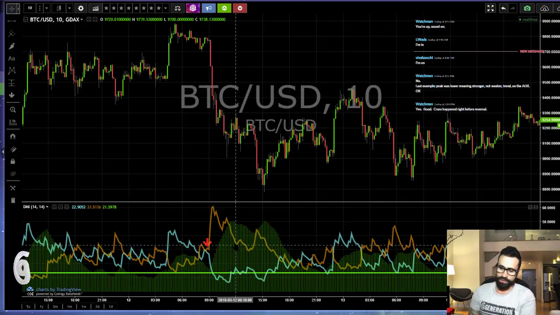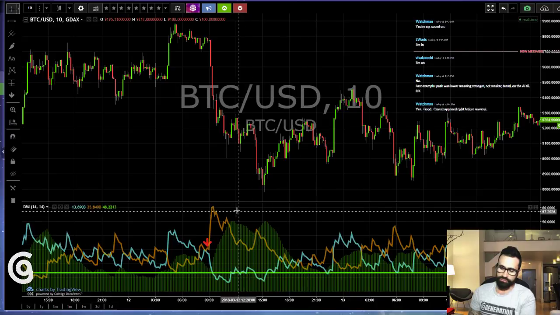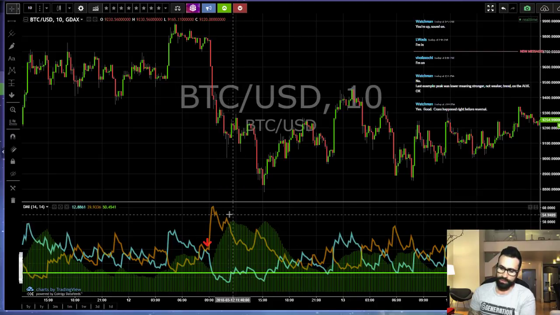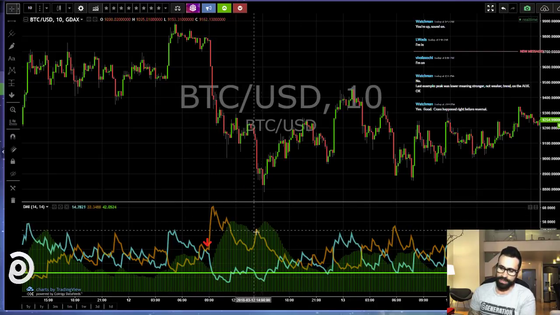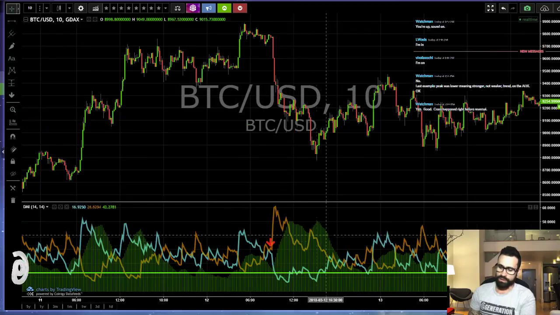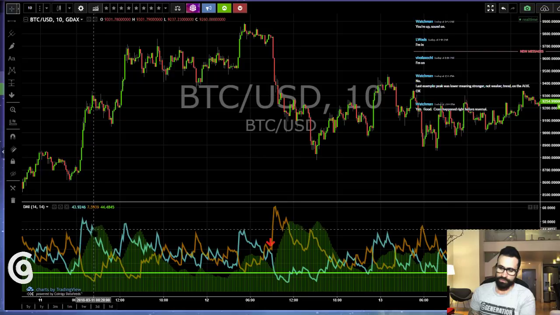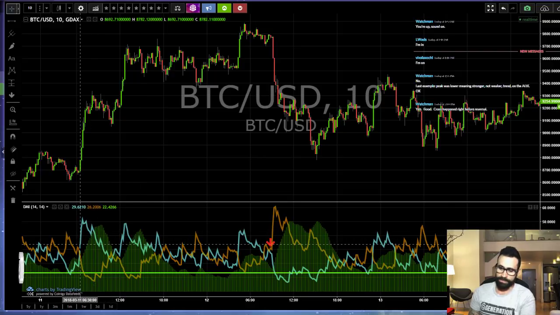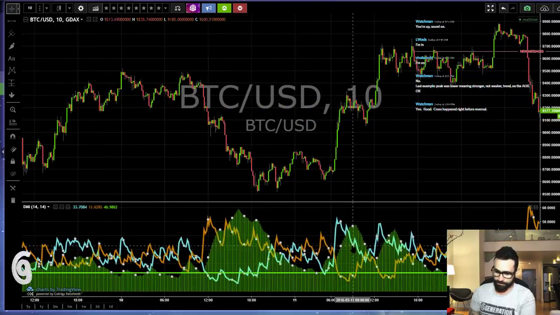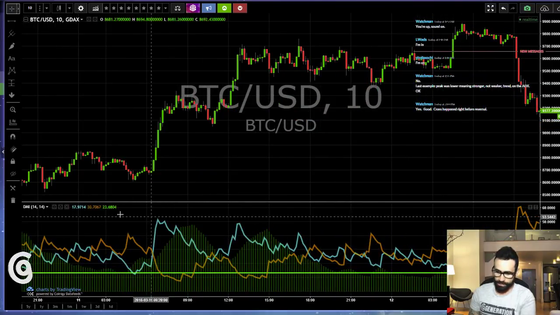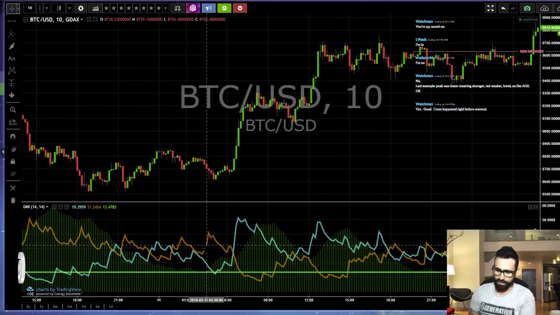And another thing we can use this indicator to judge the strength of a trend is going to be DI minus divergences and DI plus divergences. I will get into that later. I'm going to spot another reversal point that should let us know, hey, it's almost time for a reversal, and this would be around here.